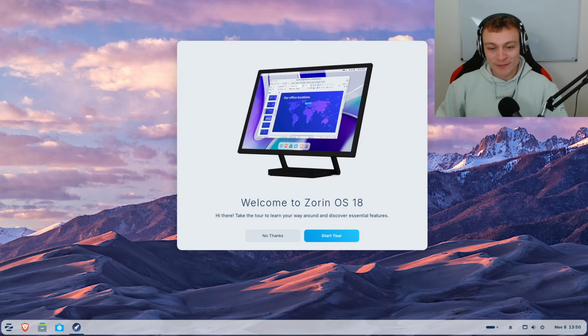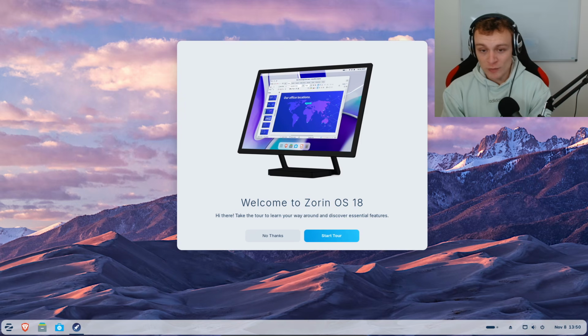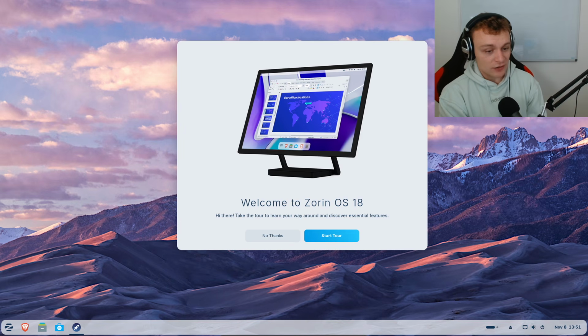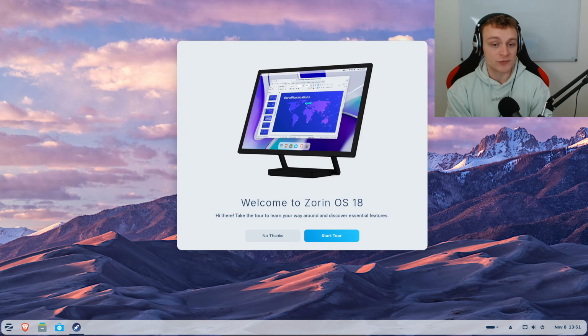Here I am, and today we're going to have a look at Zorin OS together. For those of you who don't know, Zorin OS is allegedly an alternative to Windows and Mac OS, but it's a Linux-based system. I'm not sure if they can really hold that promise and whether they can really pull so many users from Linux, from Mac OS and from Windows. But allegedly, somewhere I saw that they claimed 75% of Zorin OS users switched from Windows. So it seems to be the gateway system into the Linux world.